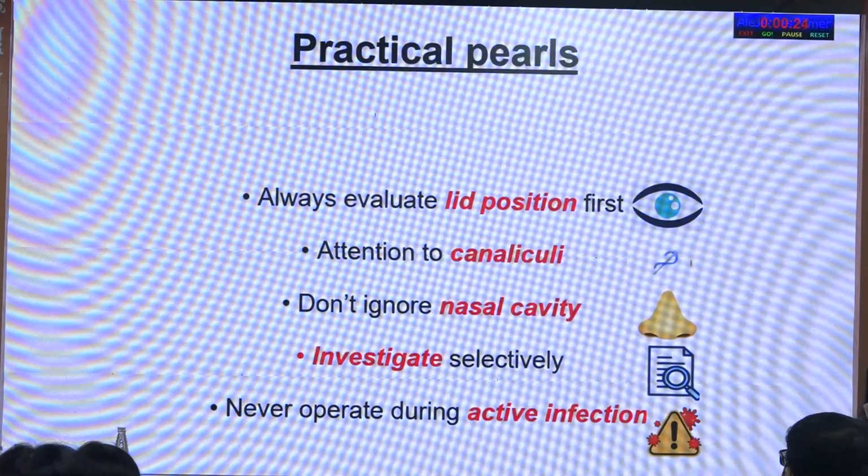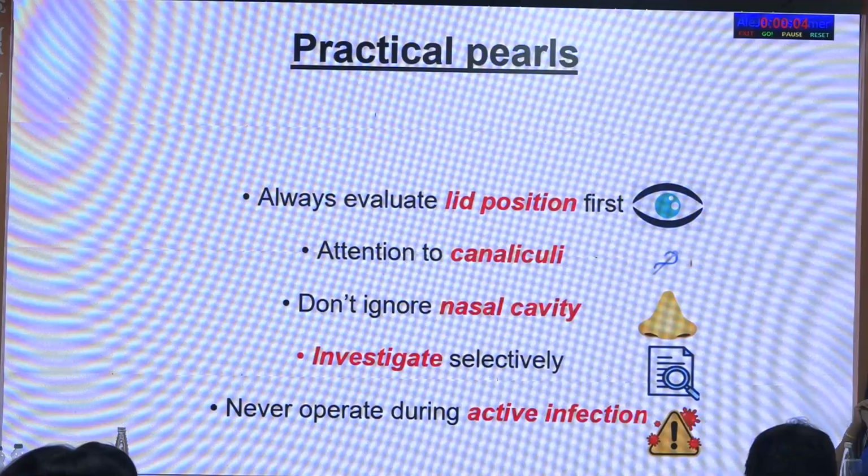So to conclude, I would like to highlight a few practical pearls. First, always evaluate the lid position because malposition of the lids can itself be a cause of epiphora. Second, careful assessment of the canaliculus is very important because a missed canalicular obstruction is an important cause of surgical failure. Third, untreated nasal pathologies are the most common cause of DCR failure.